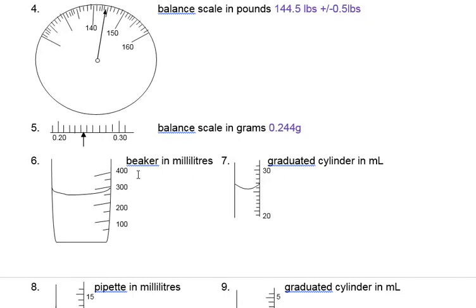So when we're looking at our beaker in milliliters here, we can see it's between 200 and 300 for sure. We're estimating exactly where that curve ends up, approximately at 250 in this one. So plus or minus a whole 10 milliliters when we're looking at something like a beaker. When we look at the graduated cylinder, we have much smaller gradations, so we can estimate much more precisely. So we would estimate that this one is between 25 and 26, and it's at about 25.6 milliliters, again with that uncertainty in the last digit.